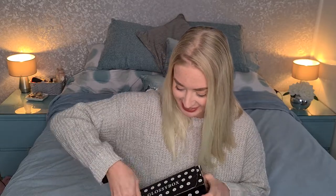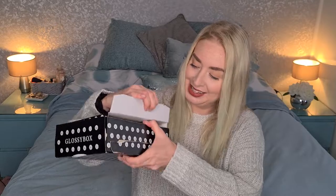So let's open this. Like I say it's my very first, I'm excited. I think this month it's got an animal themed box and there are two different boxes you can possibly get. I don't know what I've got so let's see. We have the leopard one — that's really nice. I think it was a leopard or a zebra one.